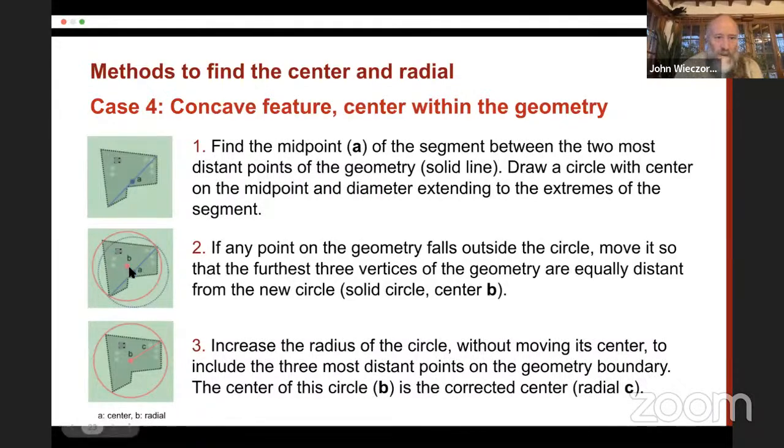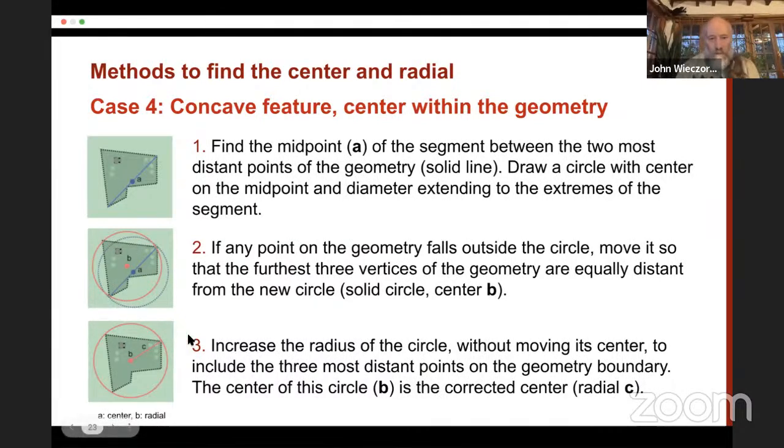We need to move it in that direction so that, again, when we finish our circle, the three vertices of the geometry that are equally distant from the new circle is achieved. So from A, we move the circle to B. We end up with the same size circle, solid in this case again, that just barely sticks inside of all three of the most distant vertices of the shape.